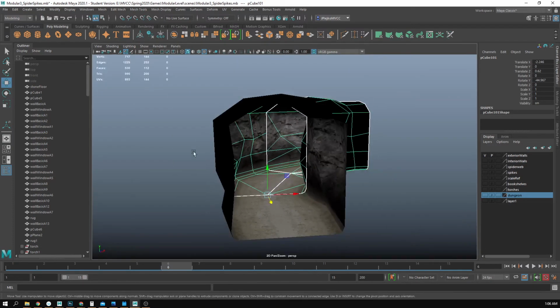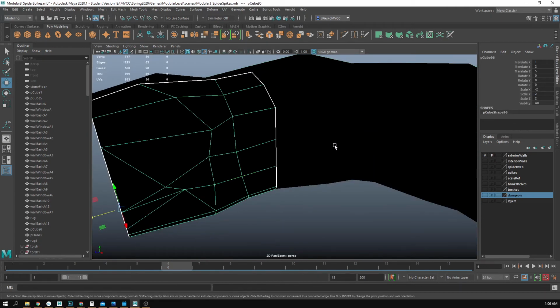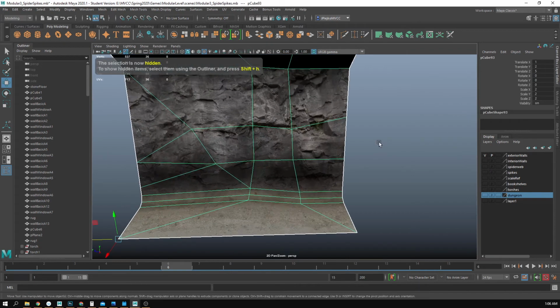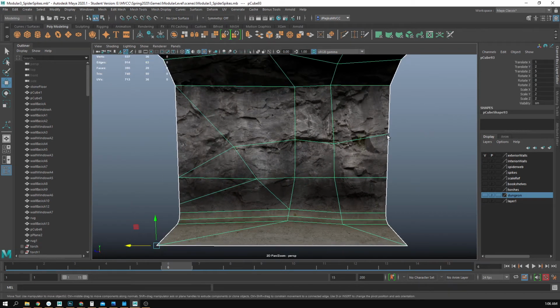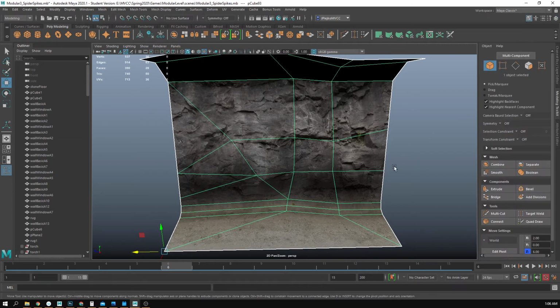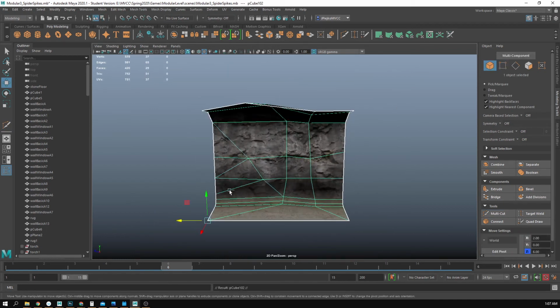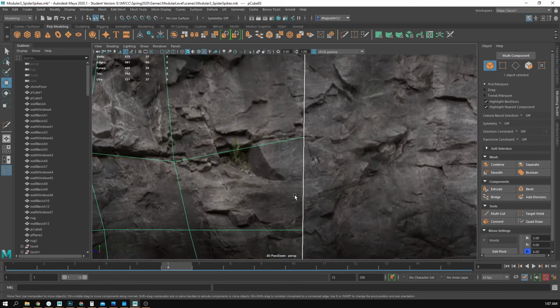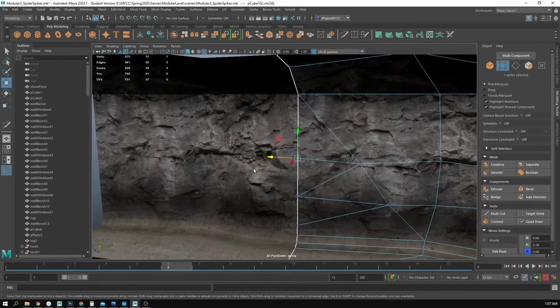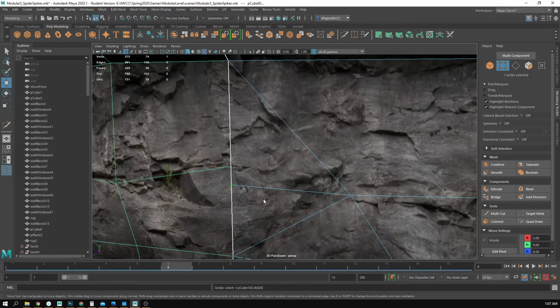So pretty simplistic stuff here. I am noticing right now, let me hide these pieces, that when I was doing this, I didn't continue over my vertice over that side. It's a good idea to do that. The reason why is because if you don't have the vertices connecting, so if I duplicate this and move this over now, there's a good possibility if I didn't have these 2 vertices matching up, that I would end up having some really weird holes in this.